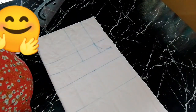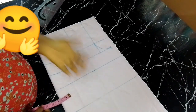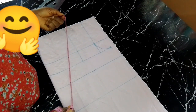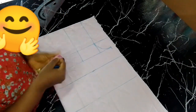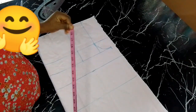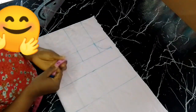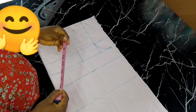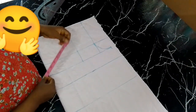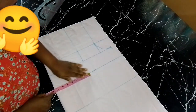And then for the thigh measurement, whatever you have, you extend this line down so that you'll be able to divide your thigh measurement appropriately. It will be equal. So I was just trying to divide my thigh measurement into 2, and then I'll divide again. So whatever I have, I'll be placing half here and half there. You know, this trouser is going to be in 4 pieces. So that is what I'm trying to do.